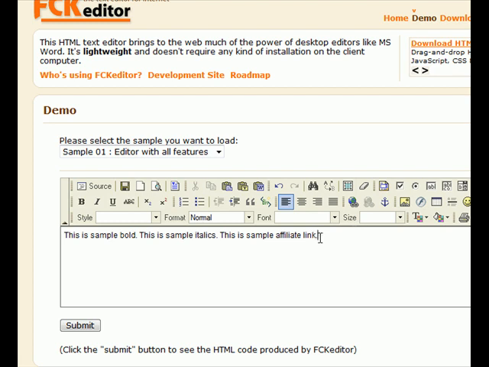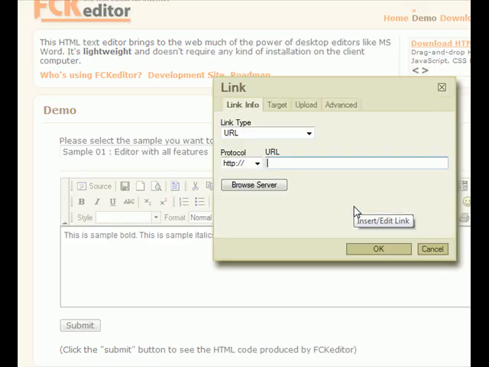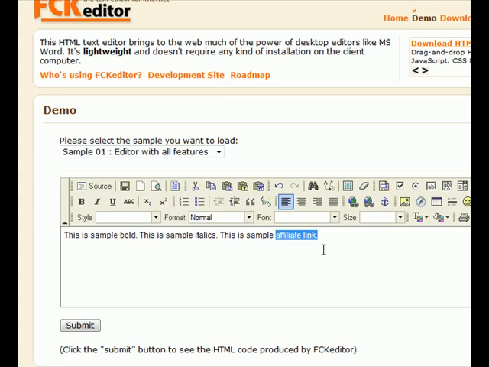Okay, so let's make a link. I like to work backwards here. What we're looking for is the little chain link, or world with a chain link, so we're going to click that. We want HTTP, and we're going to say www.youraffiliatelink.com. Obviously, I'm just making that up. I'm going to say okay. See how it makes a link there? Let's do the same: sample italics, look for our I, sample bold, and let's make it bold.